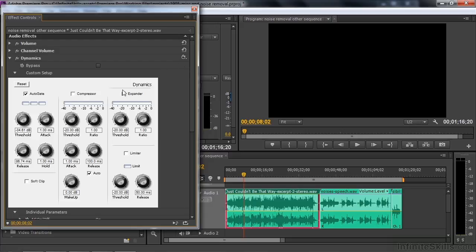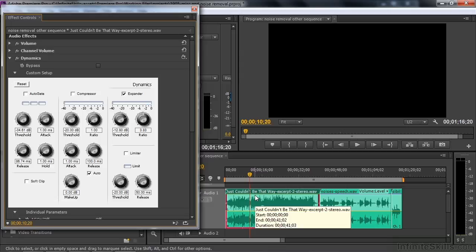We'll go to expander here instead of the autogate. You can have more than one on at a time, but usually you just have one or the other of these two guys on. Expander does the same thing, except it just drops the audio based on a ratio. It doesn't cut it to 0. It just kind of drops it somewhat abruptly depending on the ratio. The higher the ratio, the more abruptly it drops it. So we'll get this guy up to, let's say, minus 6 or something like that, and we'll see how that sounds. More like kind of a warble as it goes back and forth, as opposed to the quick drop to 0.